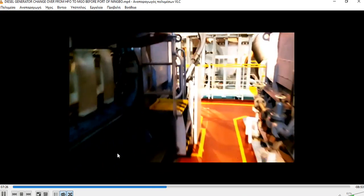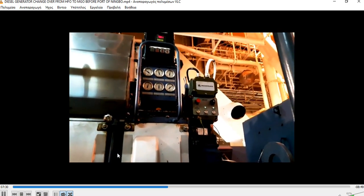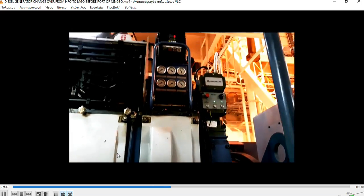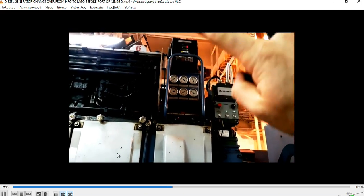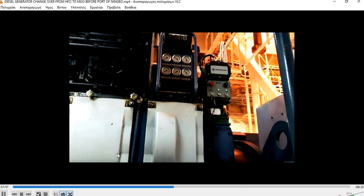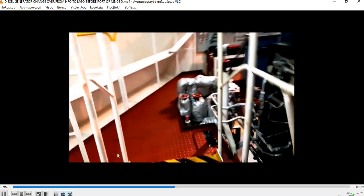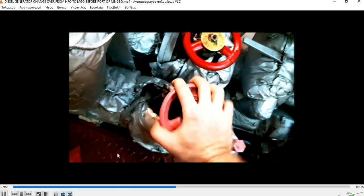This is the one generator, it's running. We are still far from the port. Just checking. Now all the valves are open. As you can see, I have already taken out all the covers from the sides of the fuel pumps to check next for any leakages.